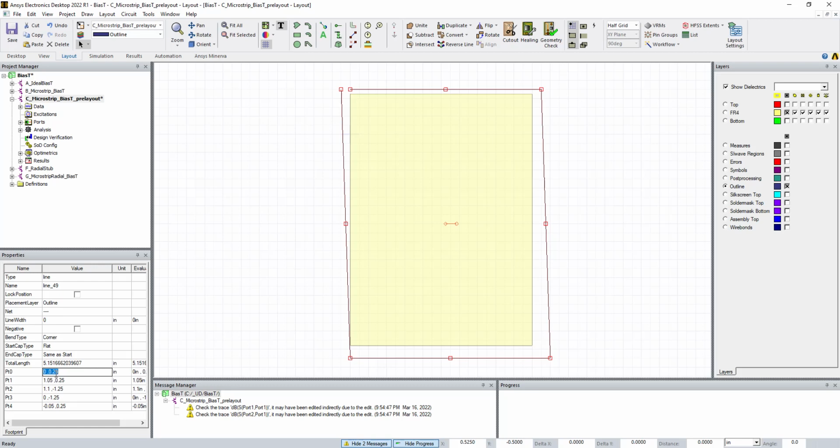So we're going to start with the first one being 0, WCO. The next one is going to be WPCB, WCO. Next point is WPCB, minus LPCB minus WCO.